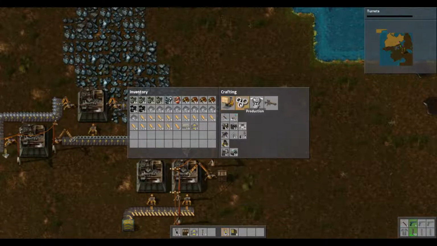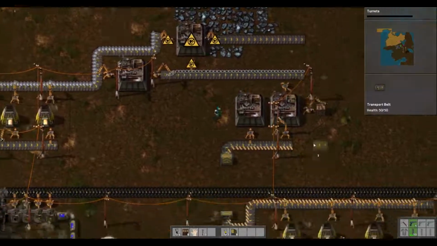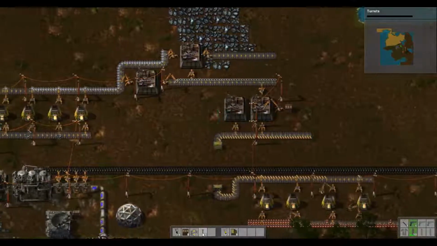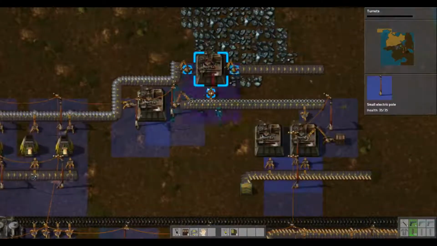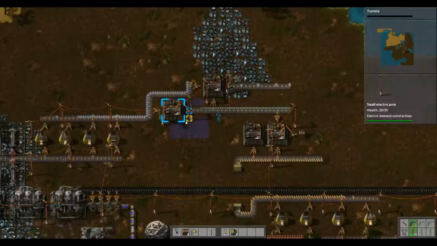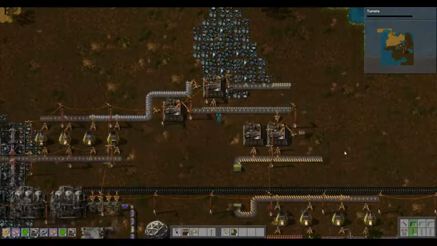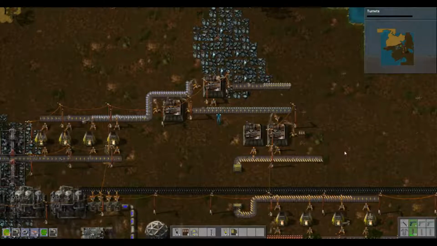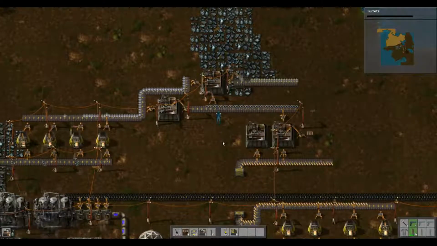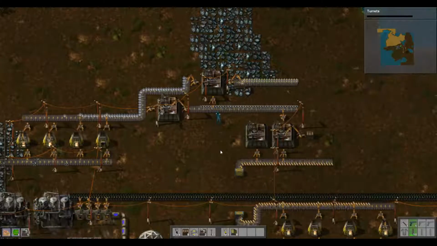And electrical circuits. So we need an electrical circuit maker. Electrical circuits take iron plates and copper cables. Okay, so we need a copper cable machine. I need to power some of this stuff on. I need to think for a second. Oops, I need another one. Oh well. Maybe I do in the long run.